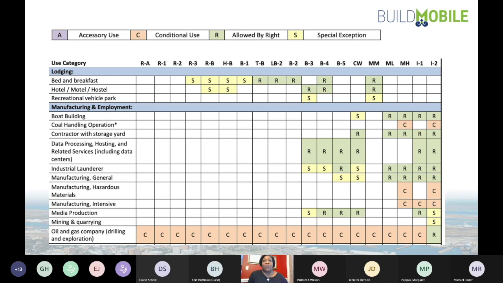Our current zoning ordinance recognizes over 600 land use classifications, many of which are outdated and no longer functional within our current economy. So we've taken a lot of time to reorganize those uses, ensure that they are appropriate within their identified zoning classifications, and then of course applied the special exception conditional use process to uses that we've determined to be potentially impactful to a potential area for development.